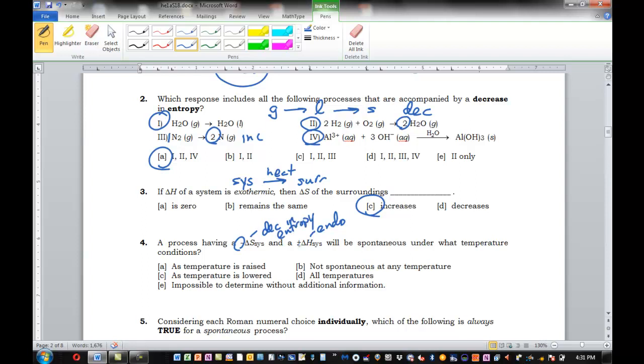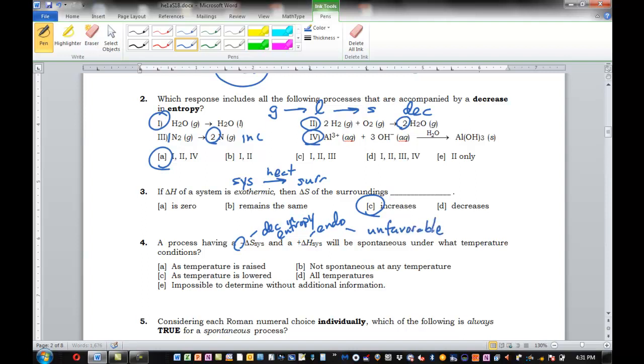Okay, so the way I like to think about these is in terms of favorability. What's favorable for heat flow? Okay, when we think about spontaneous reactions, what are most of those reactions in terms of heat flow? In terms of spontaneous processes, entropy, what's favored? Okay, what's more likely to lead to a spontaneous process? Okay, and both of these are unfavorable.